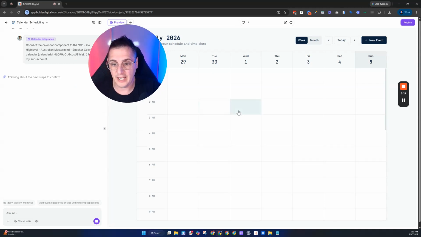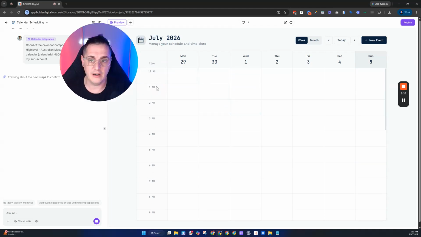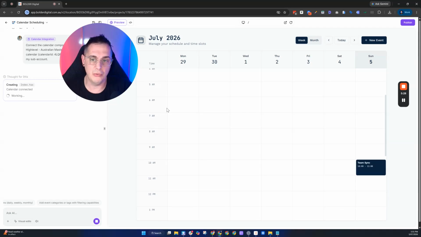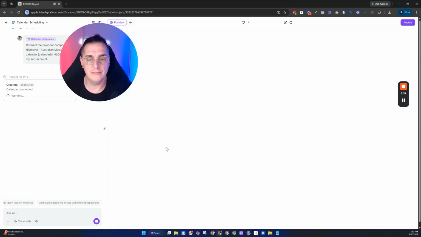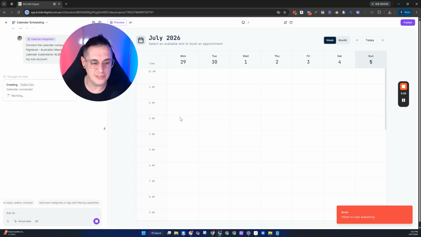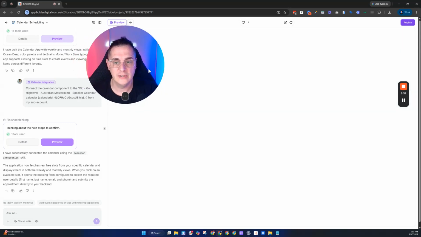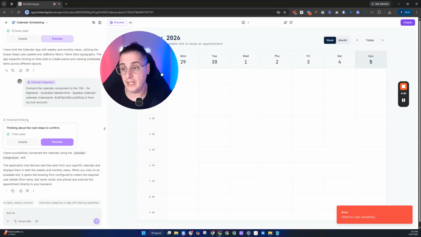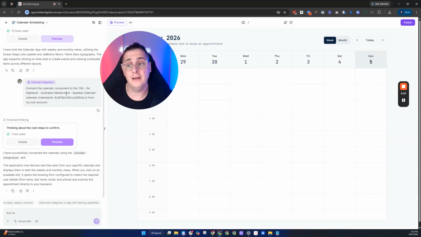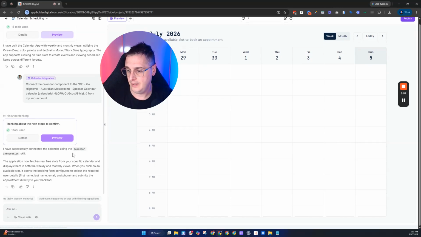Now, this is still building it out. Typically, when I look at this, I don't really need anything from maybe 5 a.m. onwards, right? Mainly because I'm not up that early. I'm not really doing anything. Now, it's saying failed to load availability. I believe that old calendar is just a broken archived calendar, which is why it won't be seeing anything there. But let's have a look at what other things we can drop in here.